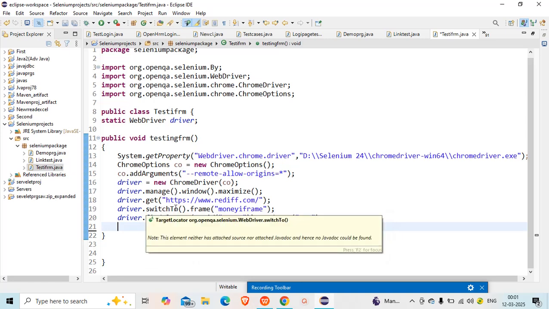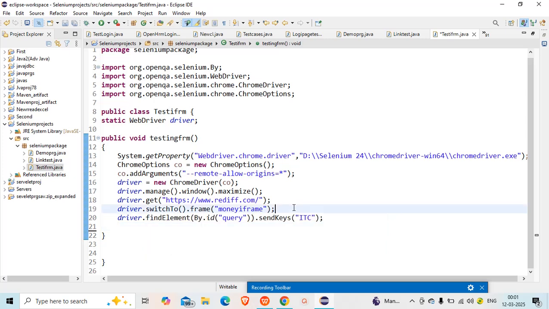We have taken the switchTo method with the name money iframe. Then in that frame there is one search box. So if we want to search any text, then by that id we have tested here. First find the text box, the query text box, and then enter the text in the text box. Okay, so this is the method for testing the iframe.